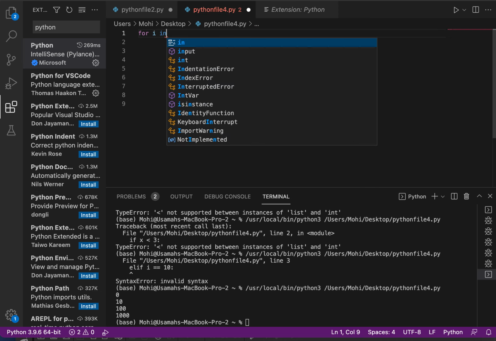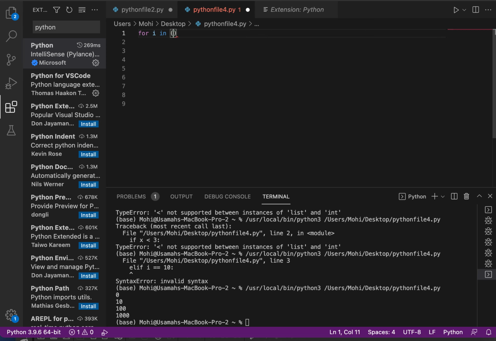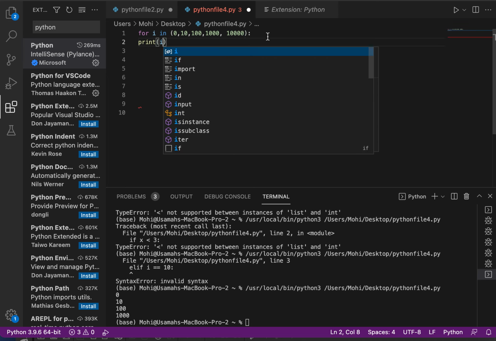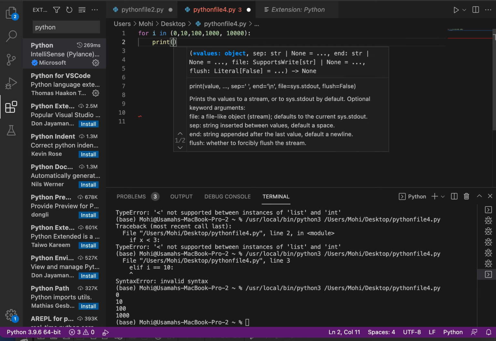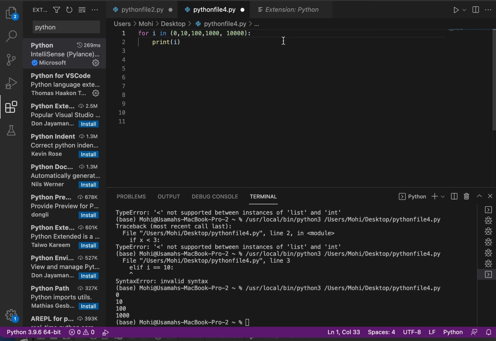We're going to do the range: for I in that, print I. Oh, sorry about that again. Now while I is greater than or equal to 100, print Python.